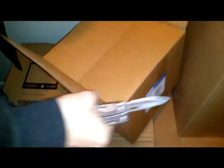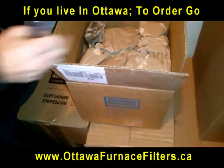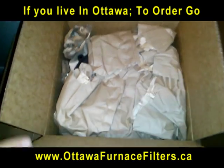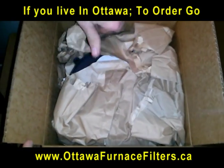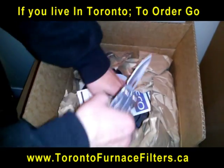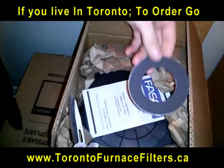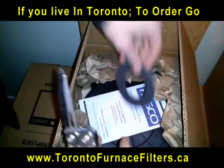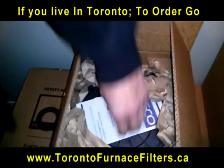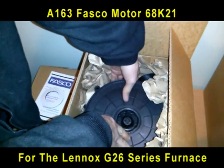So I'm opening up. As you can see, it comes in like that. Now I'm going to open this up. So this is your gasket. It does come with a gasket, and it comes with the Fasco paperwork here. So that's that. I'm going to pull this motor out.